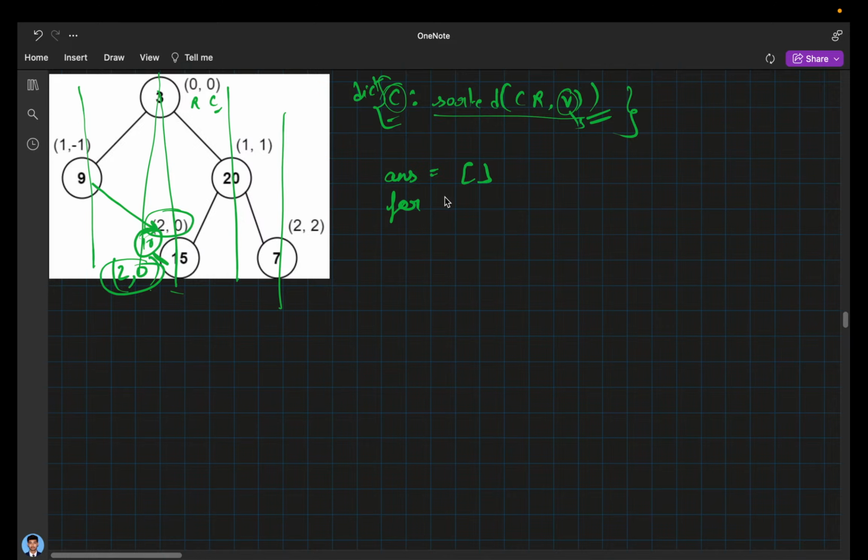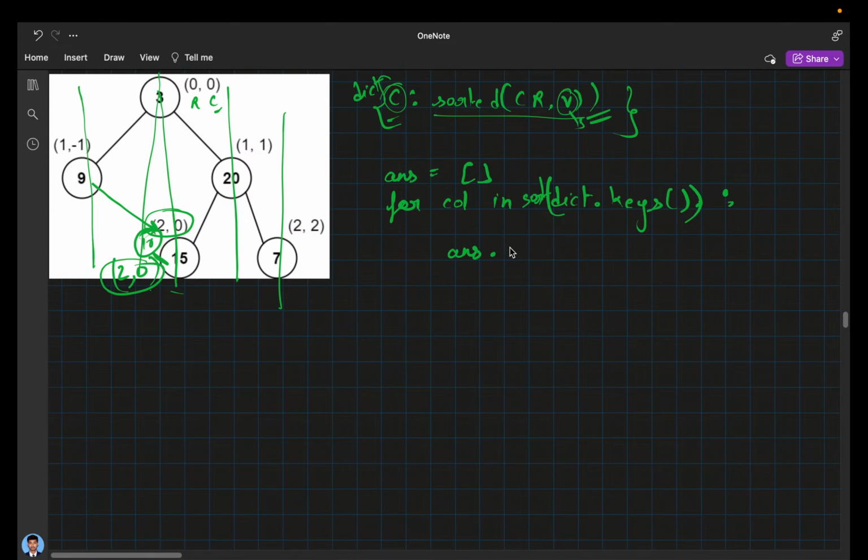So here we will get the columns for col in our dictionary dot keys. This will give us all the keys, and I also have to sort. Sorted, and then sorted for each column.